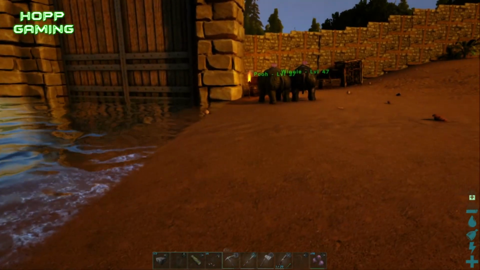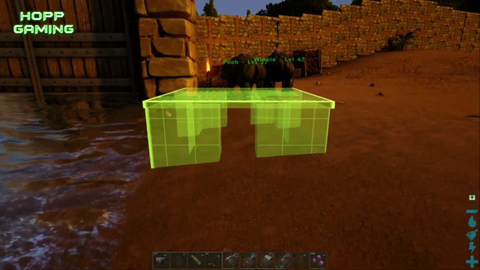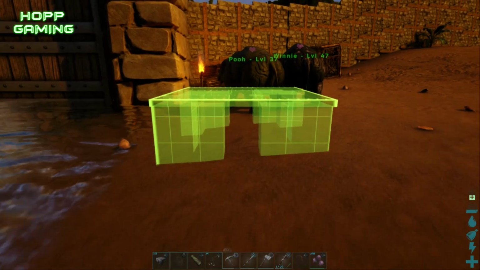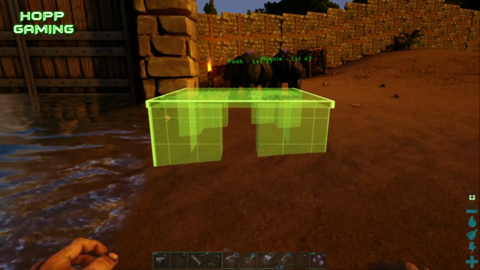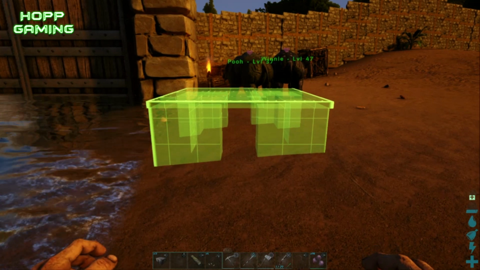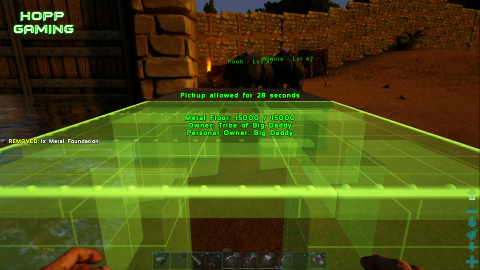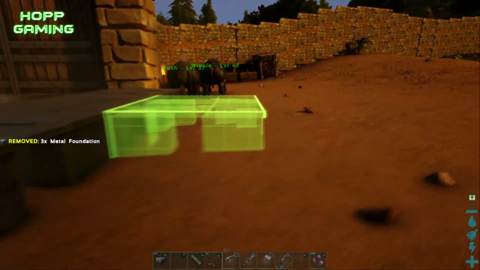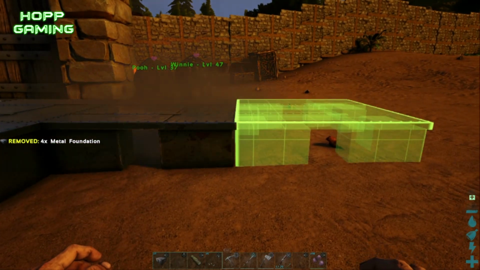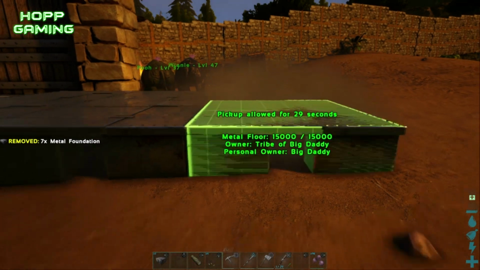Now we have our foundations. These are metal foundations. You can't put them right up on there, but I don't want it to be too far away from there. So we're going to start right here, I think is a good place. And put them there. Now, the greenhouse is going to be a 3x3 structure.